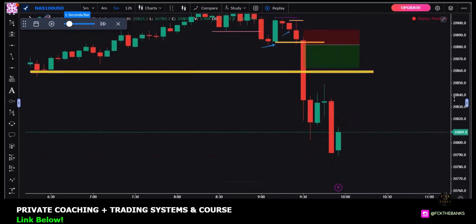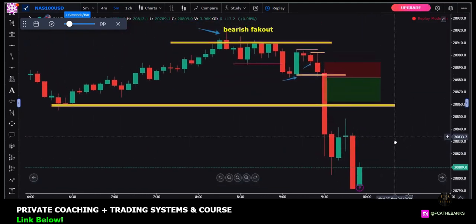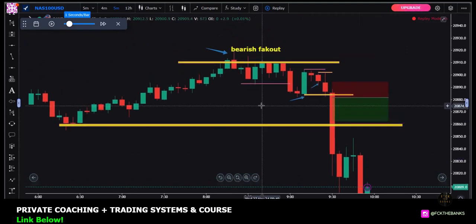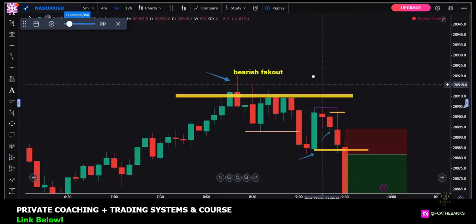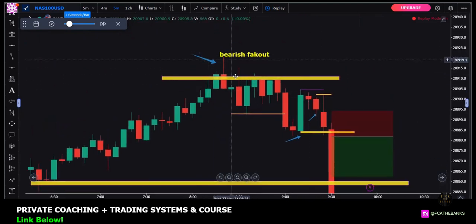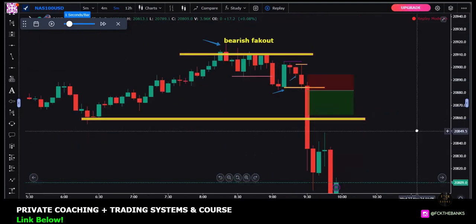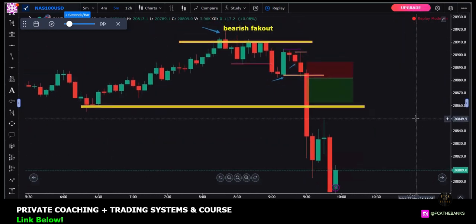There was a lot of volume, some trend was starting, but the point of everything was that I want you to see that this was the origin of that move. Okay, we had the bearish fake out, price was making like a base, we had this structure being broken, and then you had this beautiful move down being created.